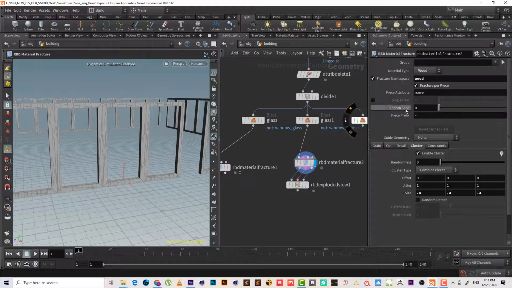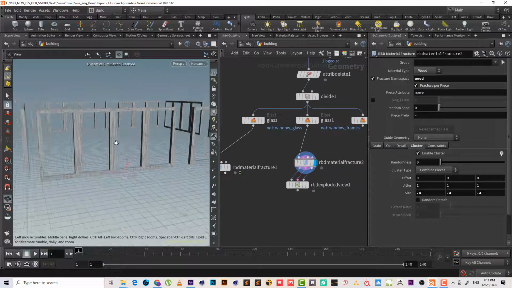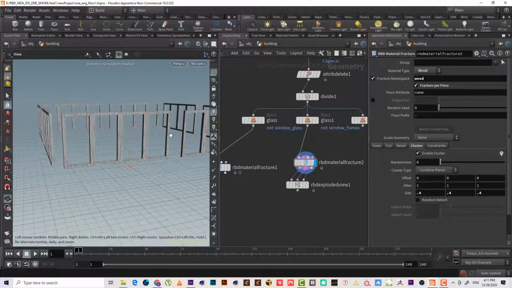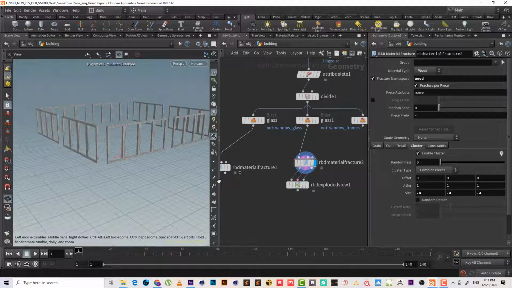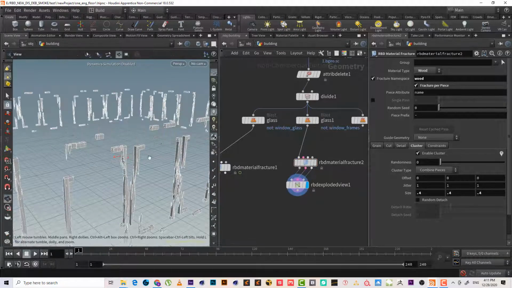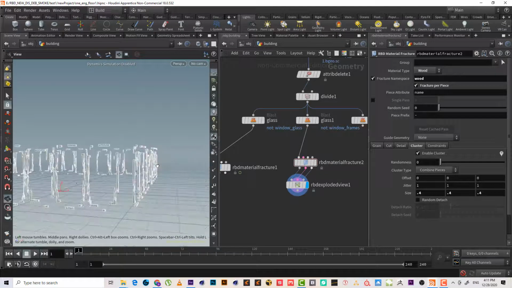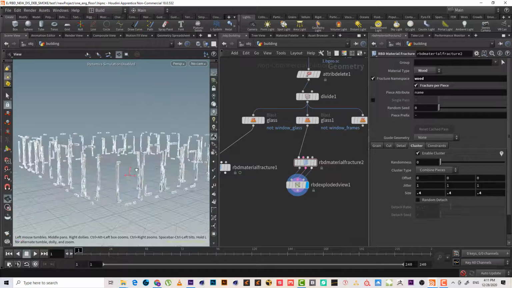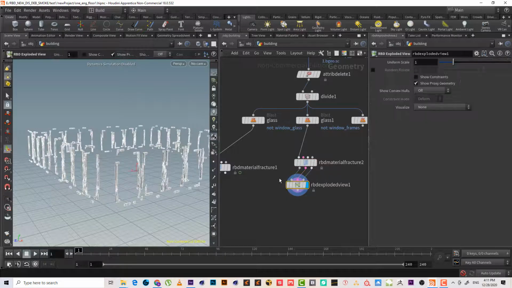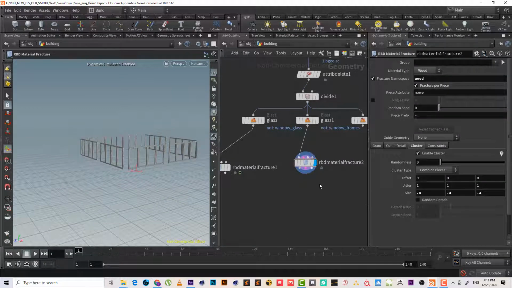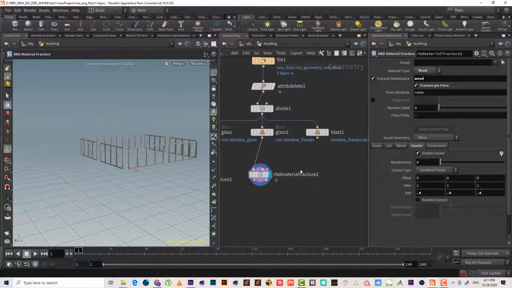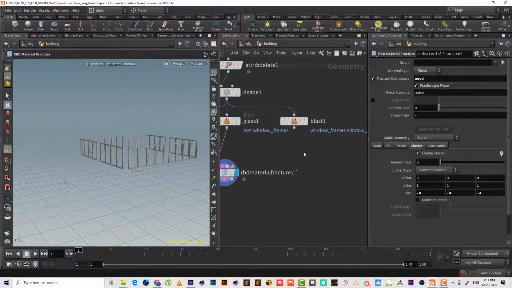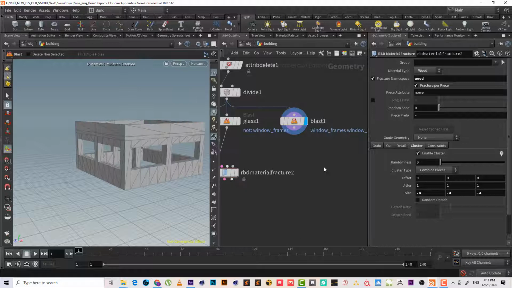Okay, when we have a fracture per piece, it won't take much time to render or to cache. As we can see here, the file really looks good. Okay, so the wood is finished as well. So just let me save it first.